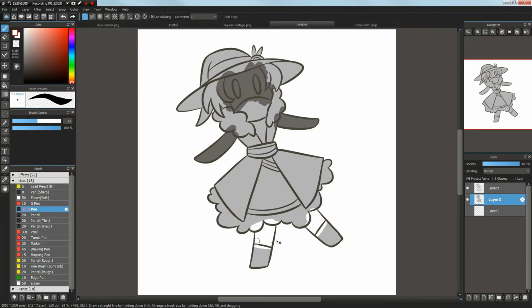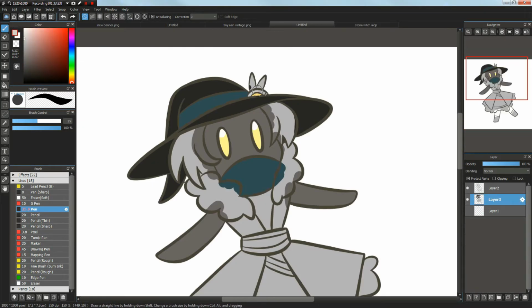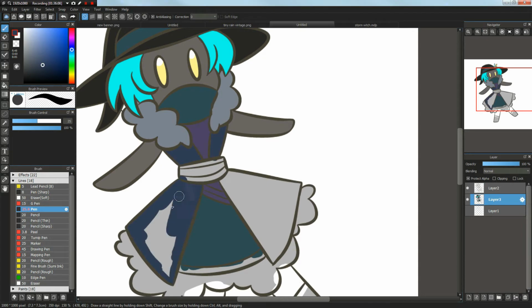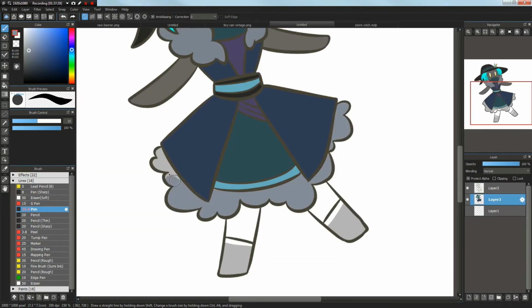I'm not sure if I'm going to save that for next week's Creative Corner, or if I'm going to do that on my own. I guess it just depends on when I get the inspiration for it, and if I feel like recording while I'm doing it. But I do have an idea for next week's Creative Corner that I'm very excited to share with you guys, so I guess we'll see how it pans out.